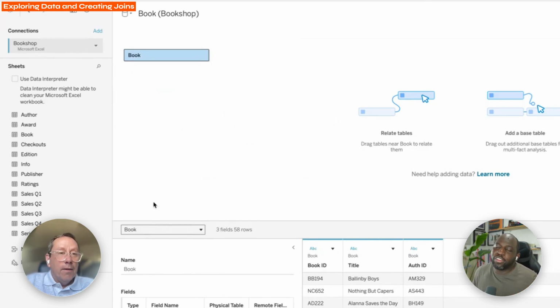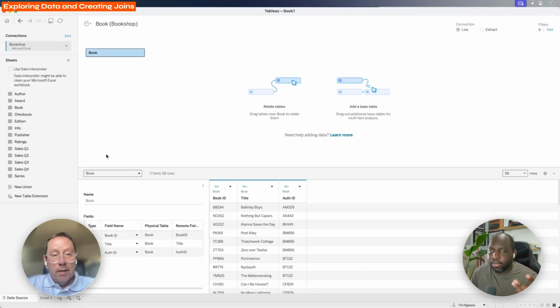And I'm going to try and do this as a data analyst would. I know a little bit about this data set. I know a little bit about how this model should look. I've also got it off screen, but nonetheless, we're going to build it out. I'm going to show you all the different things as we go along.